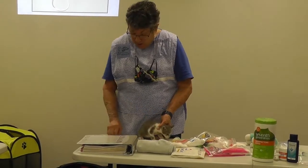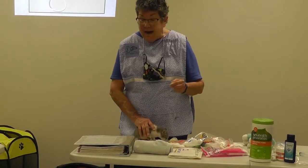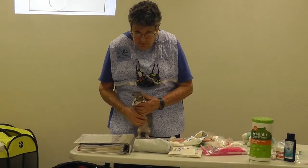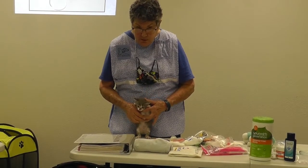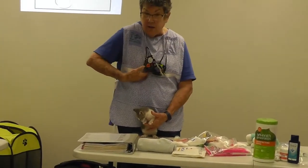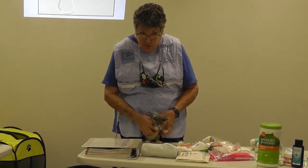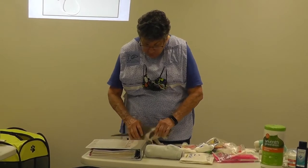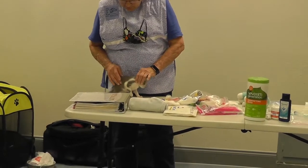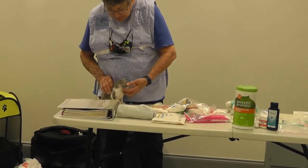And I need to make a mark on here since she hasn't been tube fed for a while, so I know how far to insert this tube. And you start with the point where the ribs come together, your solar plexus. It's on yourself here, but from your body, your ribs go down. It does on the kitten too. So we don't measure from that joint. We measure from the furthest rib. So I feel till I find where that last rib is. It's right there. Put that there. And I measure up to the edge of her mouth.